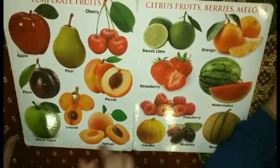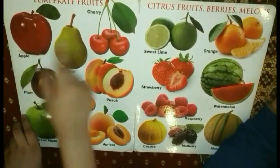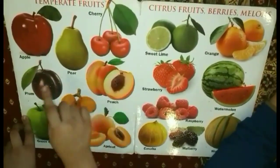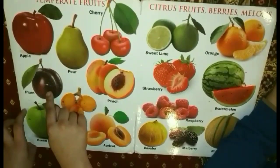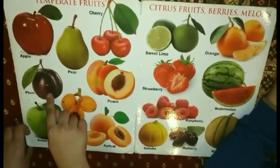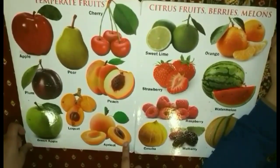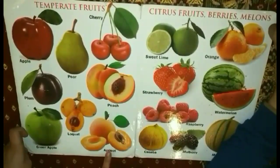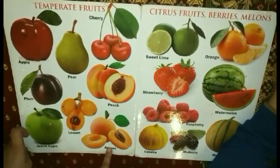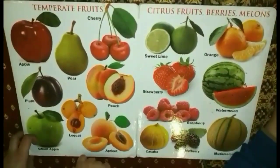Tell me some fruits? I will ask you, okay? This is a? Apple. Cherry. Pear. What's this? This one? Plum. Green apple. A peach. Peach. An apricot. Apricot. Okay.